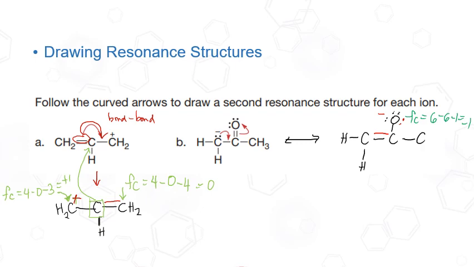But just to double check, let's see this one because it has changed positions in your lone pairs. So the formal charge for that carbon would be 4, minus it no longer has a lone pair, so that's 0. And then minus 4 because it now has 4 bonds, including the new bond formed from moving that pair of electrons. So that's 0. Okay, so this is now our resonance form following the curved arrow notation.